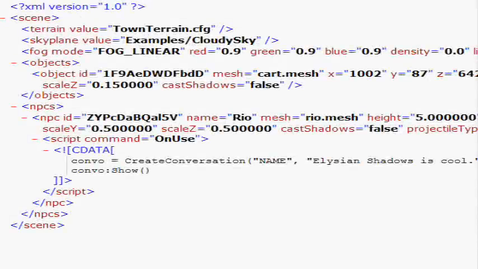Okay, so here's a look at the Scene XML that gets generated by my editor. I actually designed this format a while back within my engine. Basically, I didn't want to have to load in the environments hard-coded. I wanted to be able to load them in from a separate file. So the terrain, the sky map, the fog, the objects, and the NPCs are all specified in this file, and then when the game runs, it dynamically loads them into the environment.